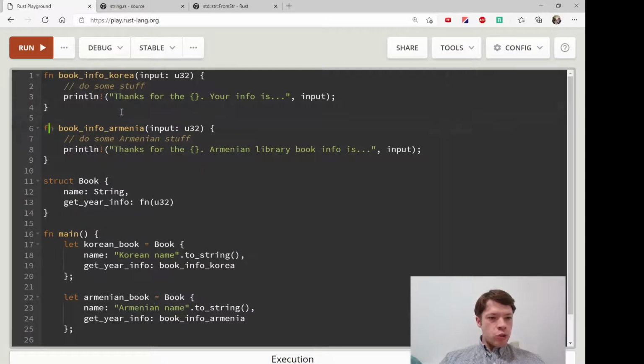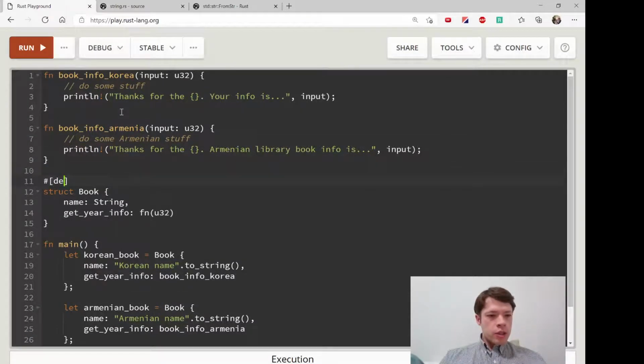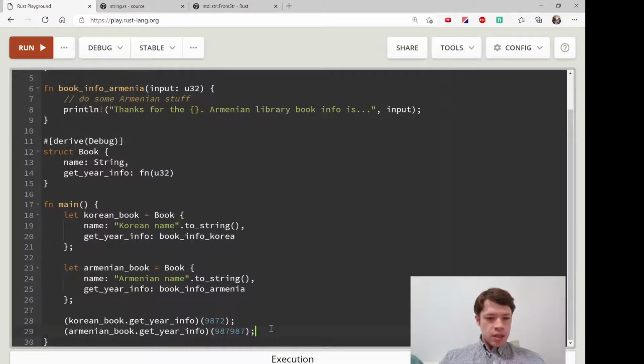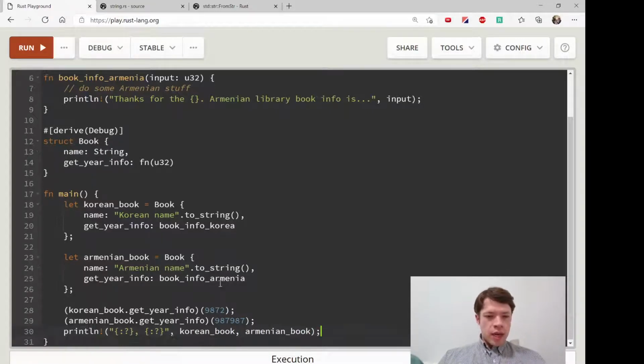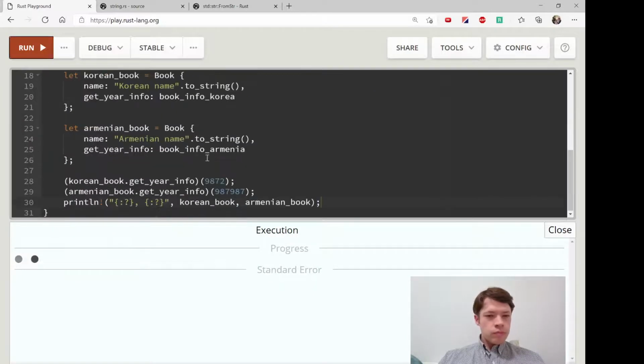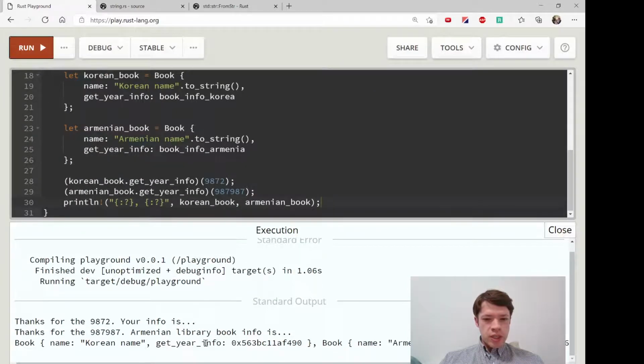And let's also give it debug, and let's print them both out, and you can see that it actually is a pointer. Let's see, Korean book and our Armenian book. So we'll do that. And when you print them out, you can see that it actually just gives you a pointer address.